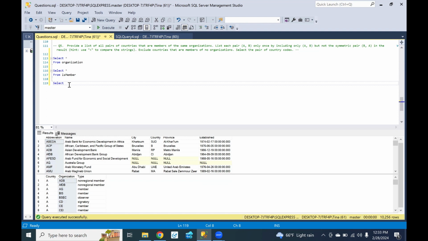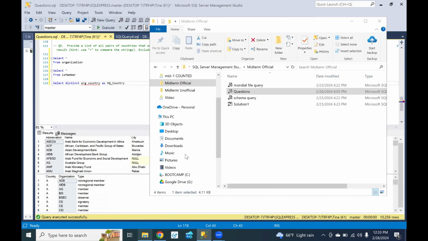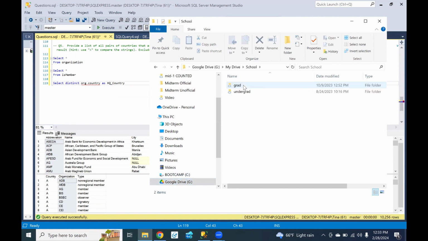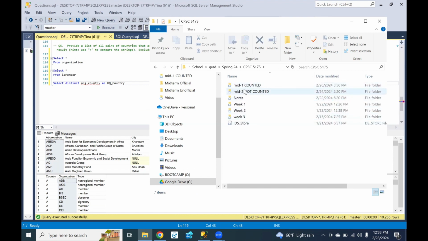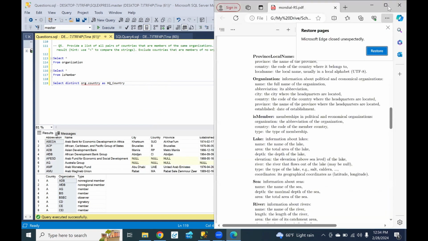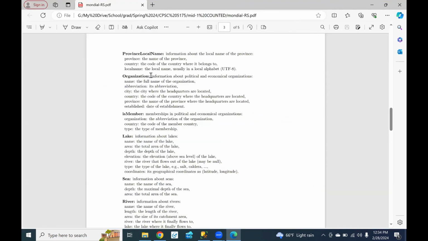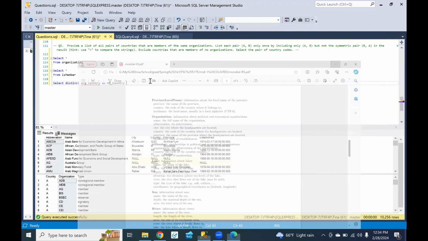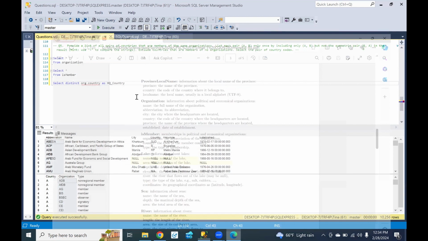So to do that, I'm going to do a select distinct organization country as the headquarters country, because the organization table tells you information about political and economic organizations and gives you the city where the headquarters are located, and country as well.